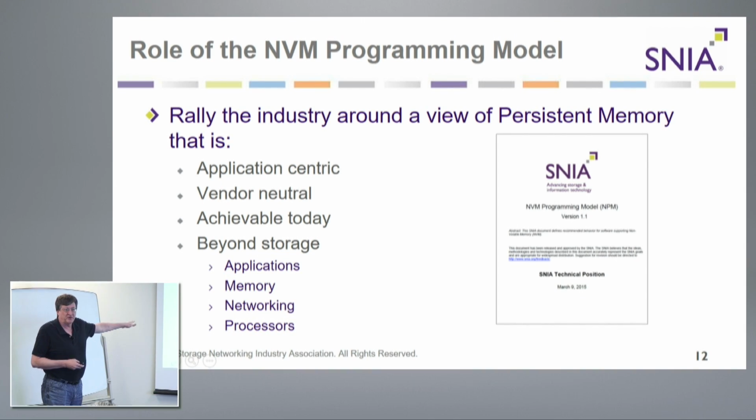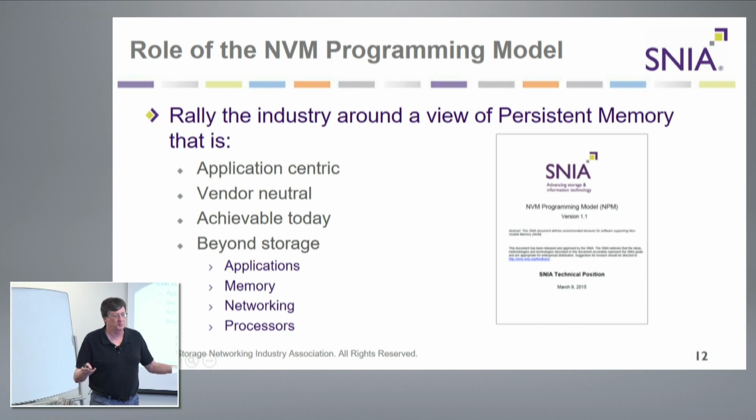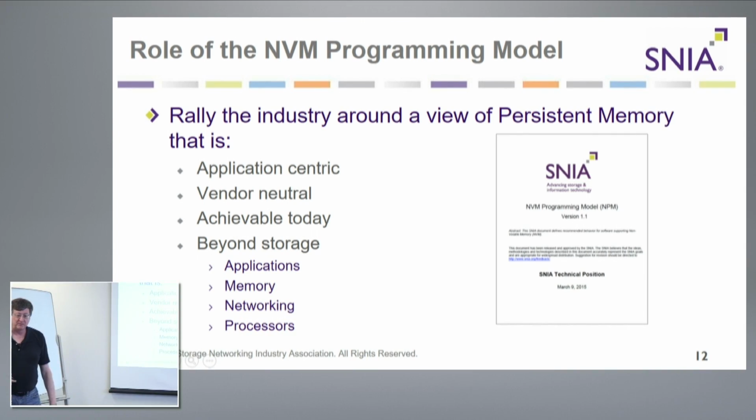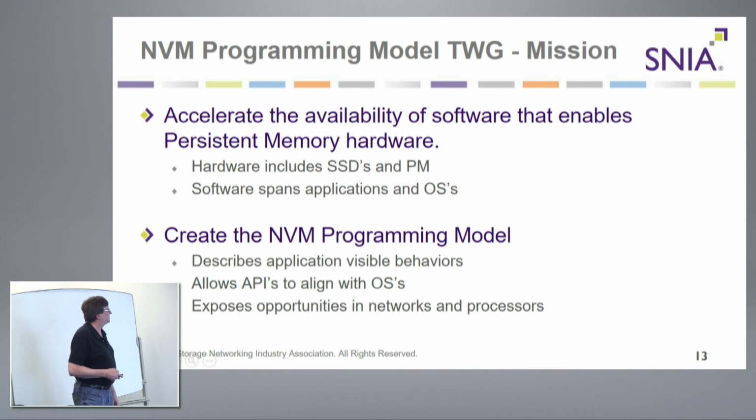But again, very vendor neutral. We don't call out products. This is a programming model. This is a how-to. You may have heard the little tease on Twitter that this is the cookbook. So behold the cookbook, right? You want recipes for persistent memory? Use the cookbook. It's a great thing.